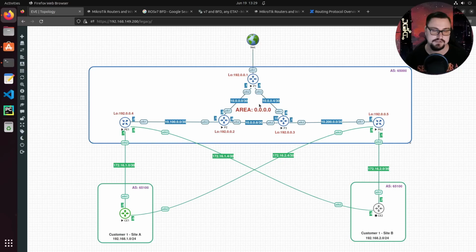Now, this is where BFD comes into play, because BFD is a protocol that works with your forwarding engine. It works with your other routing protocols, so you can implement it with OSPF and you can implement it with BGP. Basically, BFD's job is to find out if there's an issue on the link or interface that it's configured on. You can think of it as sending hello packets between the two interfaces, between the two sites, so to say.